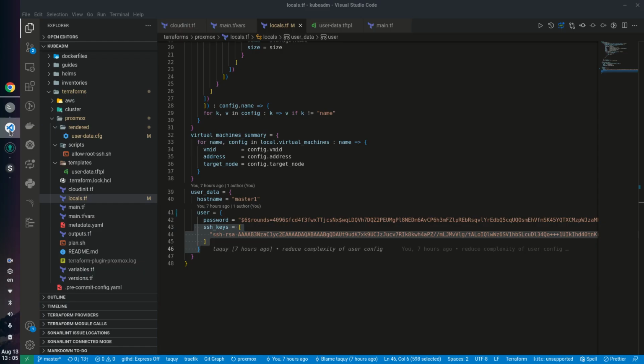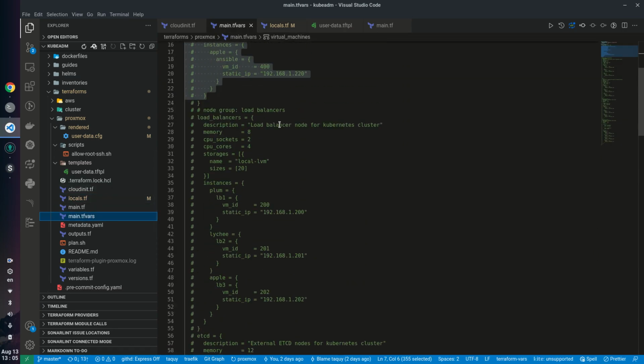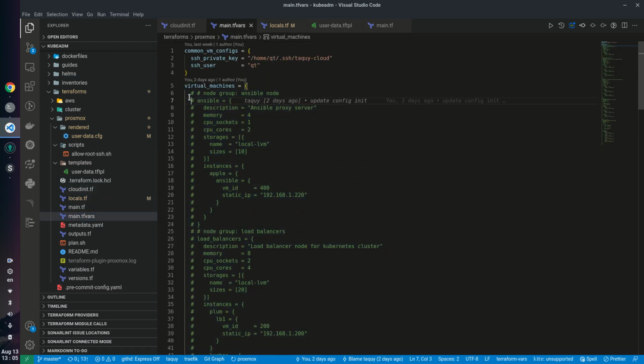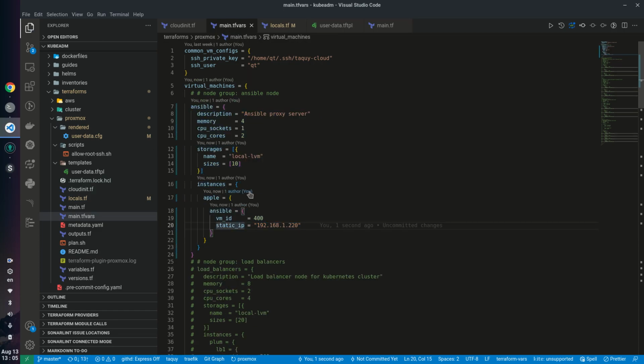So how do we do it now? In the Terraform file, we always go with the Terraform file, right? Here you have an Ansible node, and you want to create a private key or something like that in here, and propagate it to all the nodes.